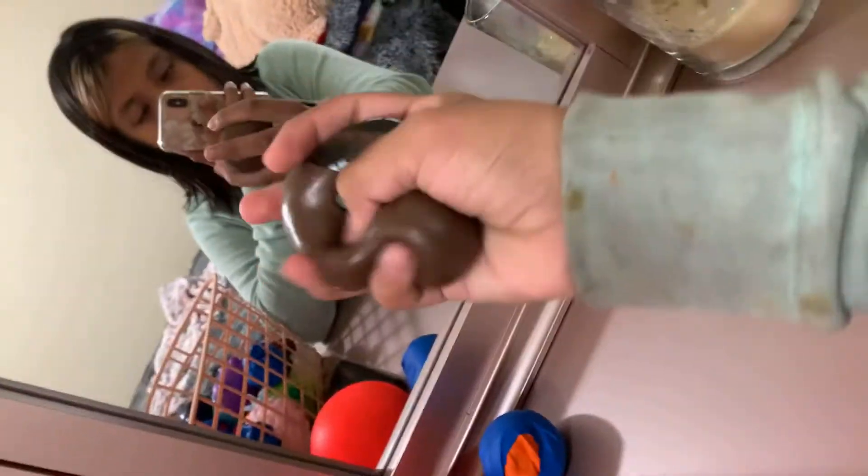Now I have these two flat balls. This one's from Dollar Tree and this one's from Learning Express. The Learning Express one looks cool because of the design, but it doesn't really splat. But the Dollar Tree one does — let me show you. That's how it looks when it splats. Super special, and then this one is sticky.